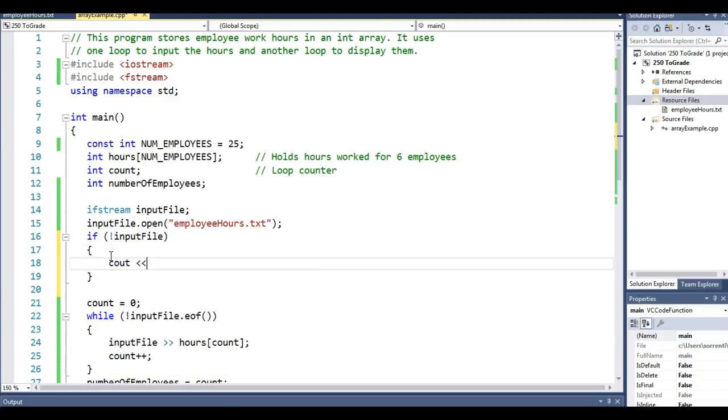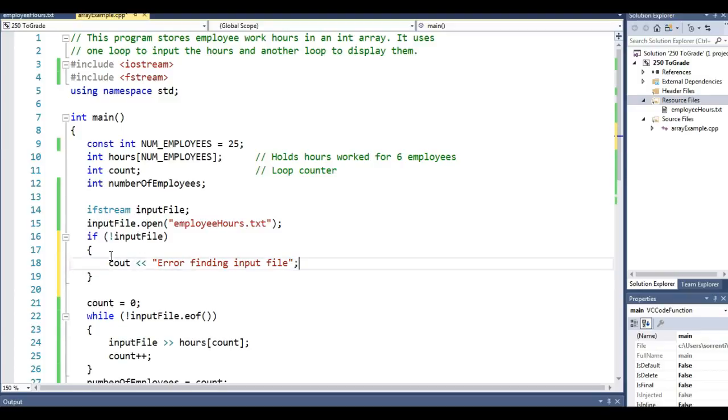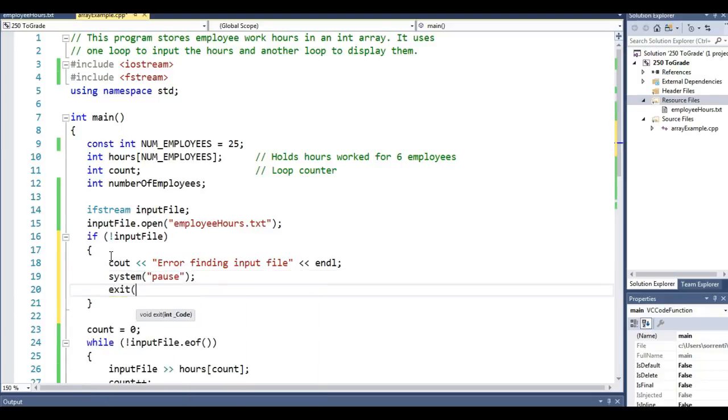So I'm going to put in a cout statement, put an endl after this, put in a system pause, and then use an exit function. Exit exits out of your program entirely. The benefit to using an exit is that if you can't find the file, you really don't want to go any further in your program.